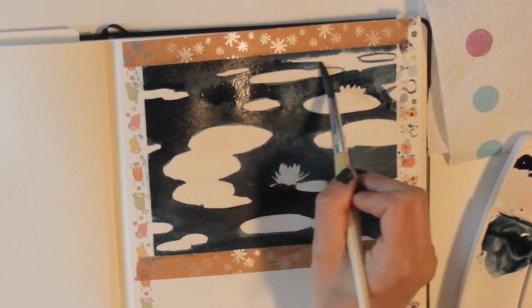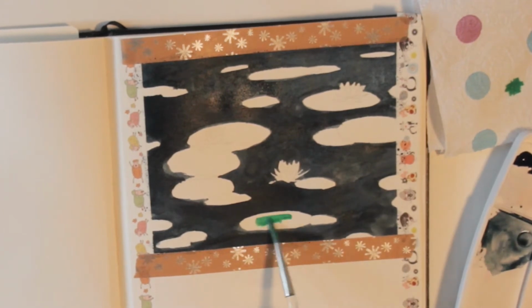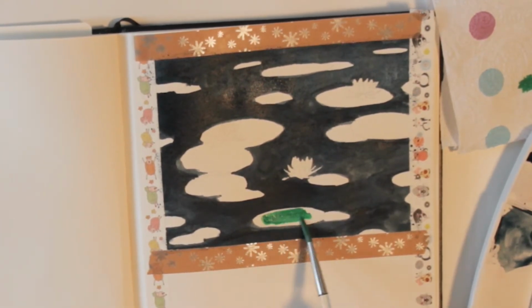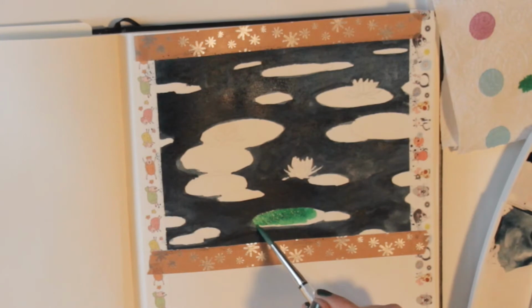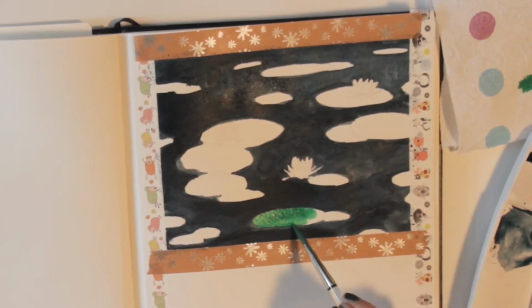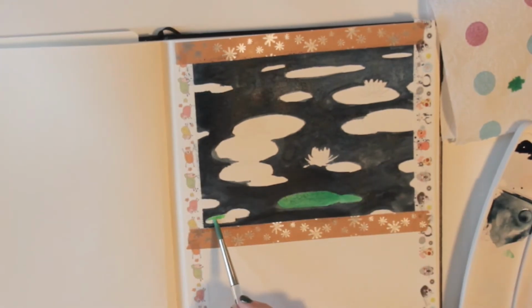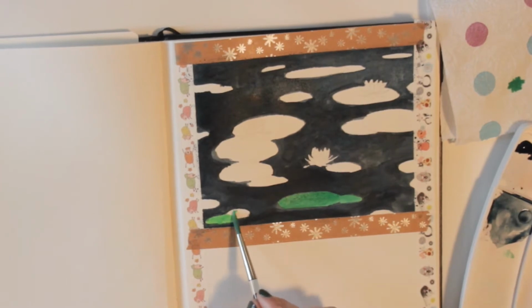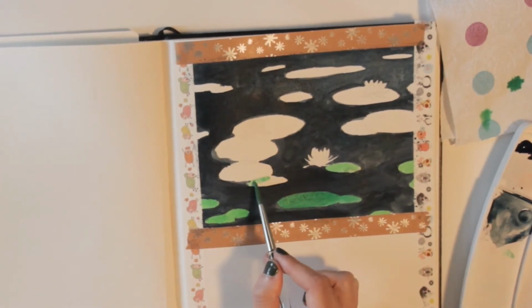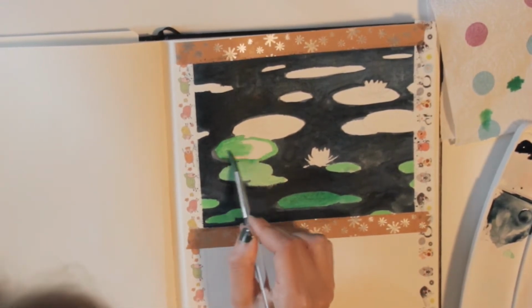I have no idea what the name of this sketchbook is that I'm using. I got it as a gift I think for Christmas last year, and I really like it. The paper is surprisingly not very thick, and yet it still holds quite a bit of water, so I can paint in it, which is very nice. But there's no name inside of it, no brand, no information whatsoever, so unfortunately I cannot tell you where I got this from or what kind of brand it is.